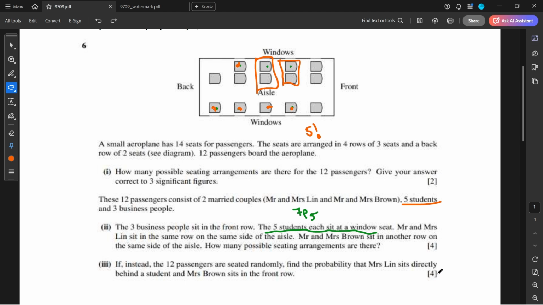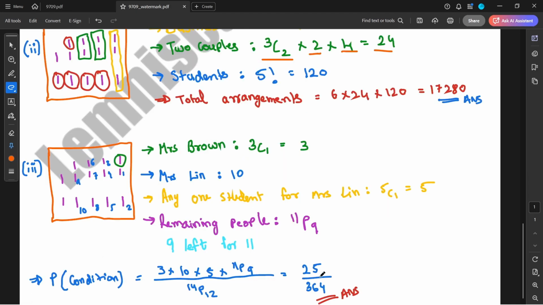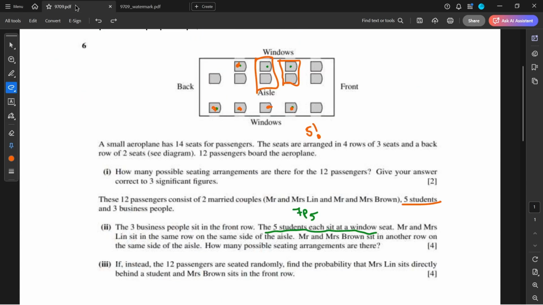So welcome back if you did give it an attempt. The final solution for the third part of this question is 25 by 364. If you did get this correct, very, very good. But for the students who did not get it correct, let me first of all help you understand some of the common mistakes that students who appeared in this paper had made, according to the examiner report, and see if you are falling into one of these categories.